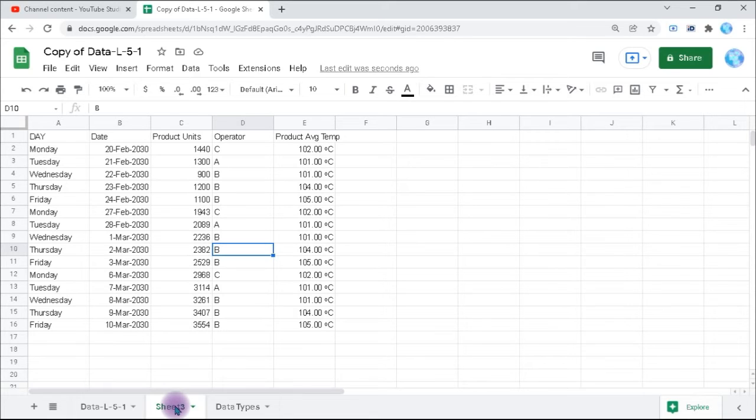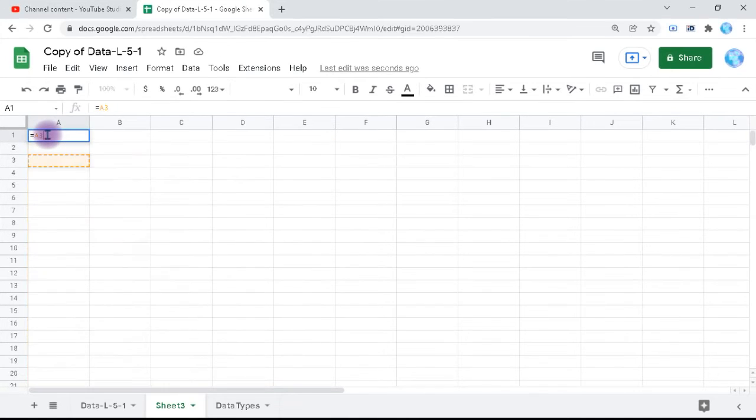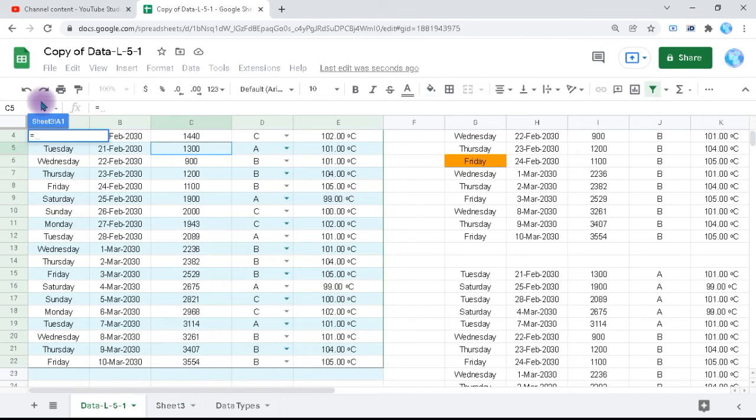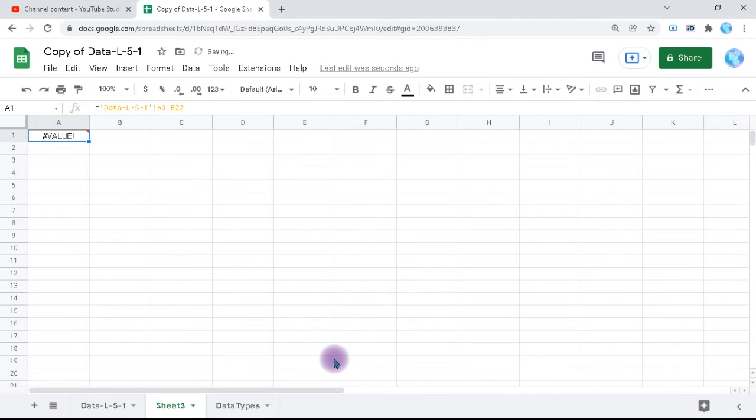Okay, now another thing, that instead maybe of making a filter and passing by a filter, maybe for example I need to take all the sheet data for all my range of data. So I put here equal, for example, to select the data not from here. I need to select the data from my sheet, which is having the data. So I will come here and select my whole range of data from here. We will learn another very nice function, and I press enter. So here it will say that it's not an array.